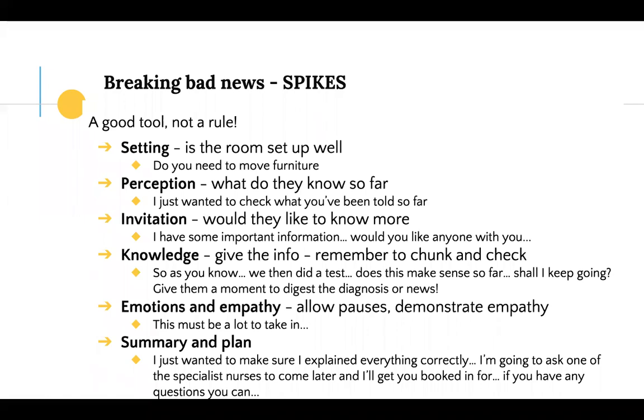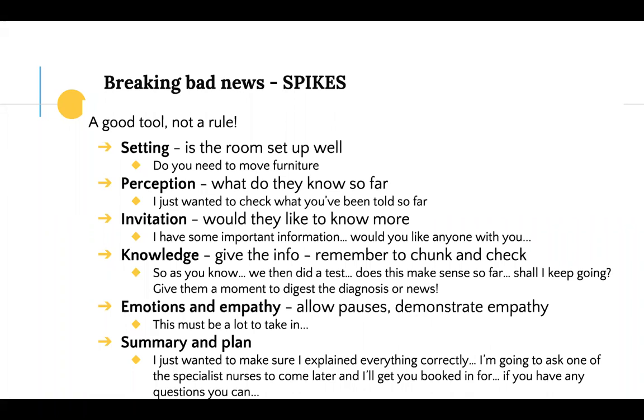And then in terms of invitation, this is where you check if the patient wants to know their result right now, or if they would like to wait until there's a family member present. Also, this shows that you're being patient-centered and thinking about what the patient wants. And then if they're happy to go ahead and for you to give them the result, you could say something like, I have some important information to tell you. Are you sure you wouldn't like anyone to be in here with you when you receive the information? And then you could move on to knowledge.